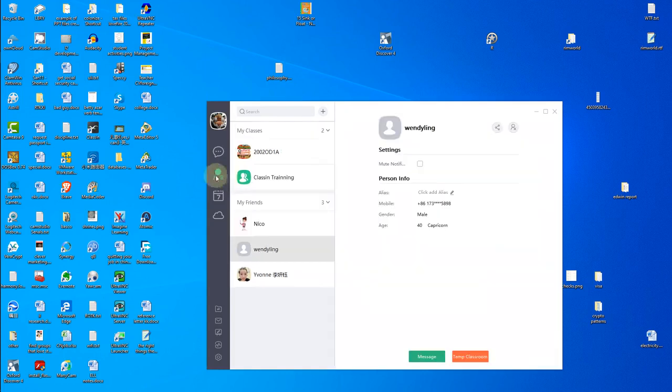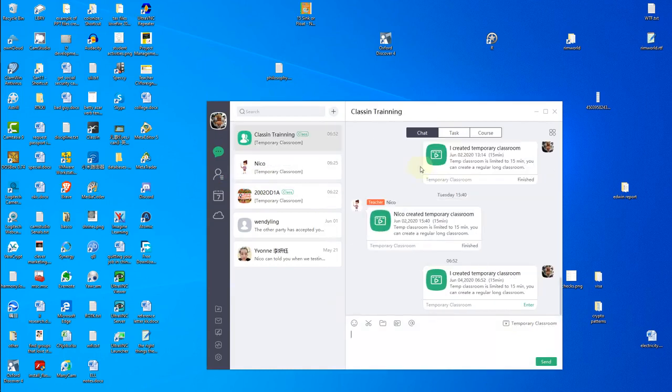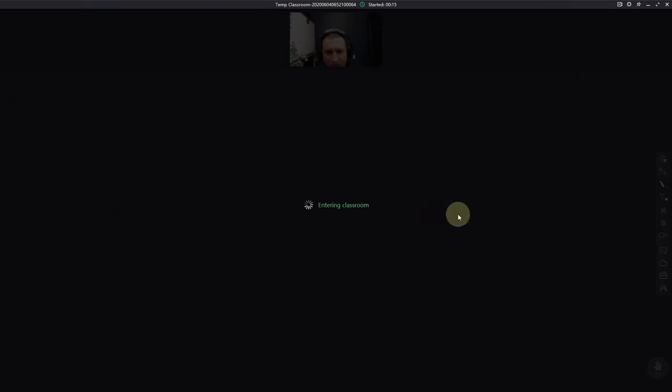You can either go to your contacts list or to your messages and just click on somebody and then go temporary classroom. So that opens up a little message right here, and I can click on where it says enter. Enter the classroom.